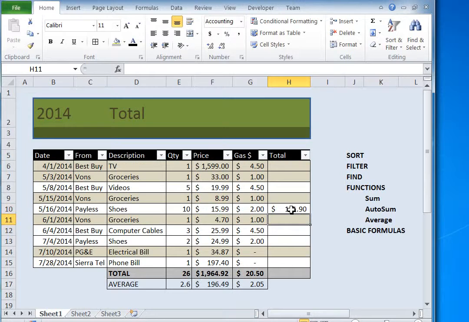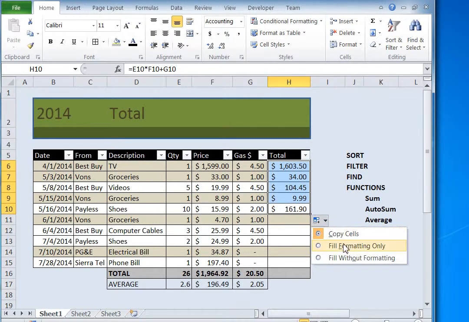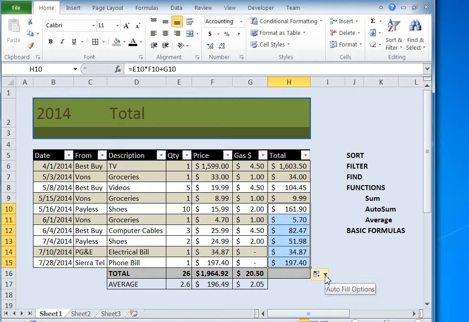Now, if we click on that cell, again we see the formula in the formula bar, not the result. And we can fill this up and fill it down. And now we can finally get a grand total.